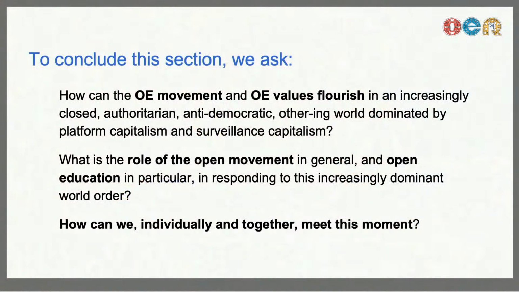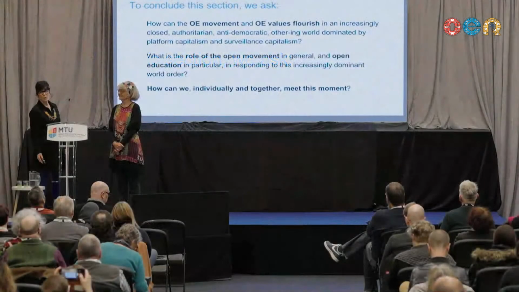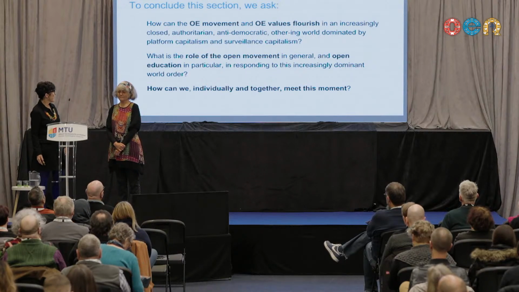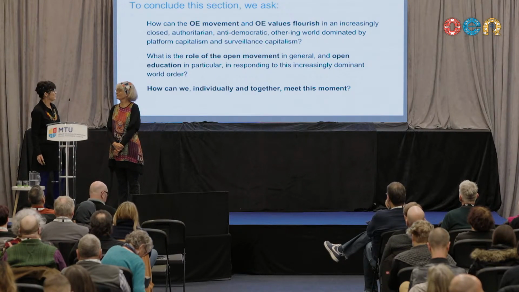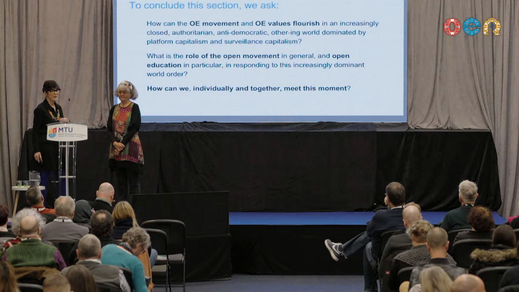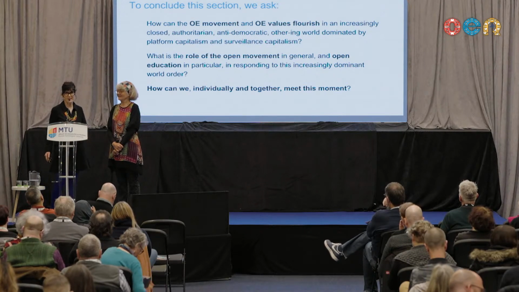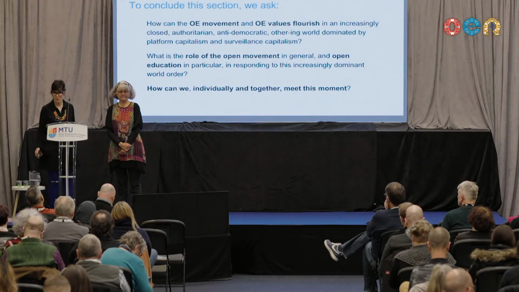So we have a few questions that drove us in this work on the keynote to try and respond to this wonderful invitation. And it was these: how can the open education movement and open education values flourish in an increasingly closed, authoritarian, anti-democratic, othering world? What's the role of our movement in general, and open education in particular, in responding to these crises? And how can we, okay, call to action here, how can we individually and together meet this moment?